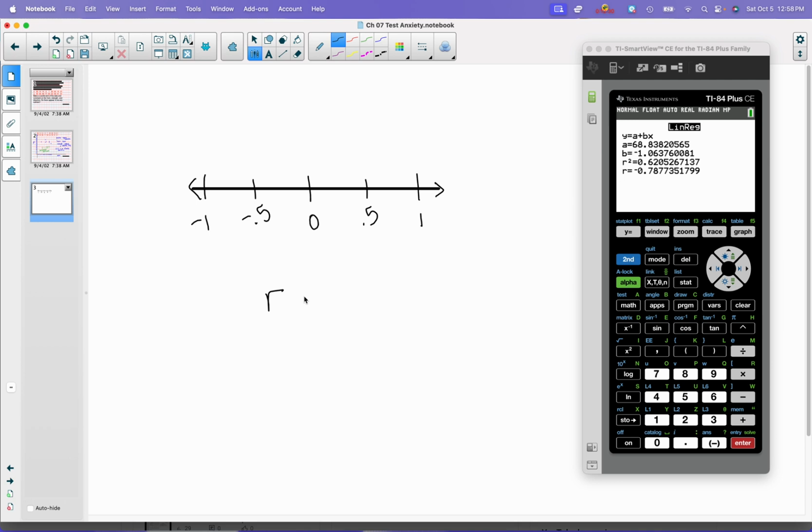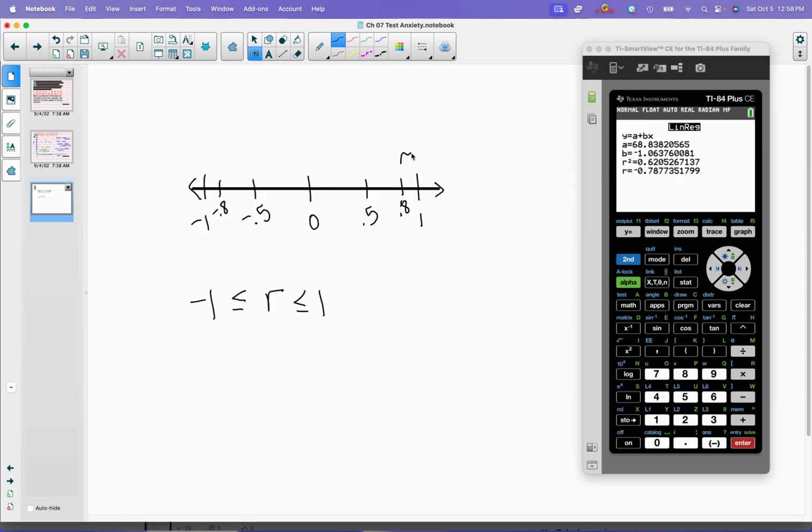Values of R are always between 1 and negative 1. If you have a correlation equal to 1, that means your data is perfectly linear. Like if I took the equation y equals 2x plus 5 and made a table of values, it would be perfectly linear, so the correlation would be 1. If it was a negative association and perfectly linear, it would be negative 1. So all of our scatter plots, if they have a linear form, we can describe the correlation in between. The closer it is to being perfectly linear, the closer it's going to be to 1 or negative 1. I'm also going to mark 0.8 and negative 0.8.